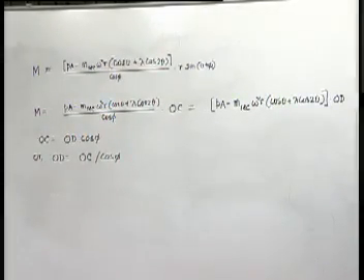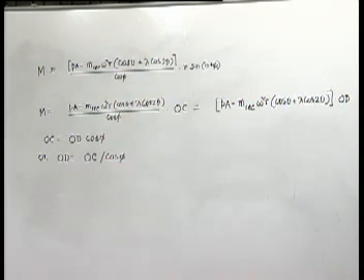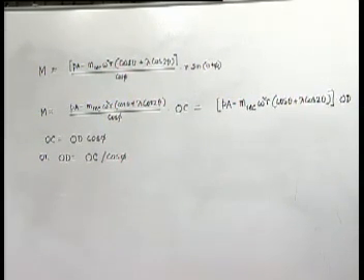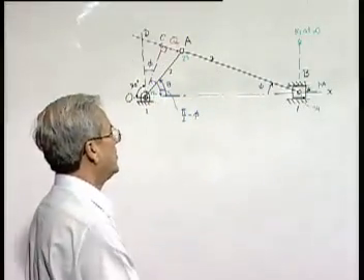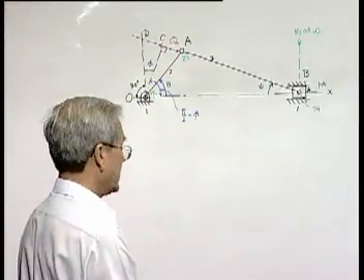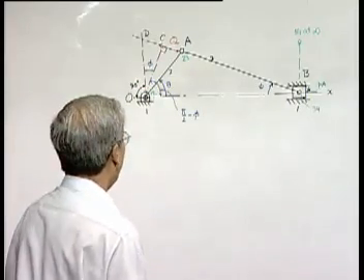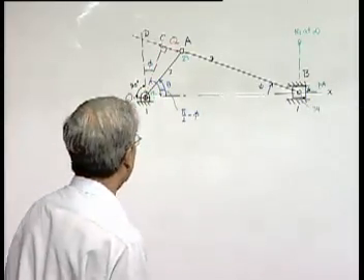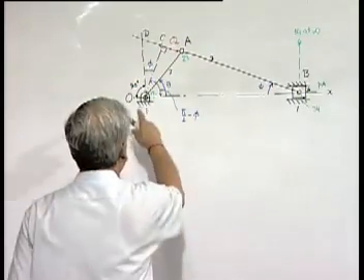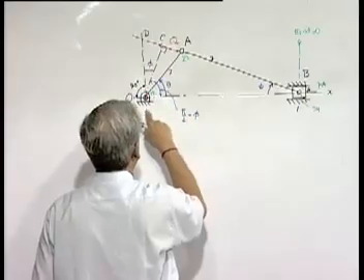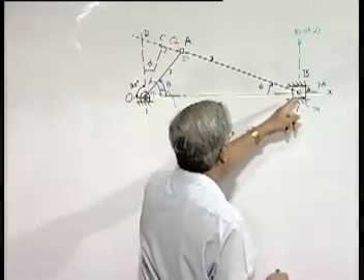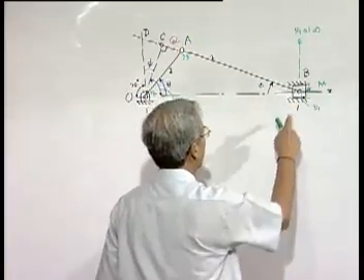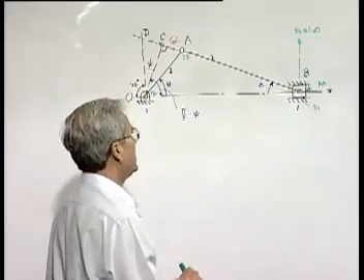So, we have to now find out OD as a function of theta, then our objective will be fulfilled. Now, you are familiar with the technique of using Aronhold-Kennedy's instantaneous center theorem for finding out those relative instantaneous centers which are not known. Now, in this slider crank mechanism, this is the fixed link 1, this crank is link 2, connecting rod or coupler is the link 3, and the piston or this slider is link 4.